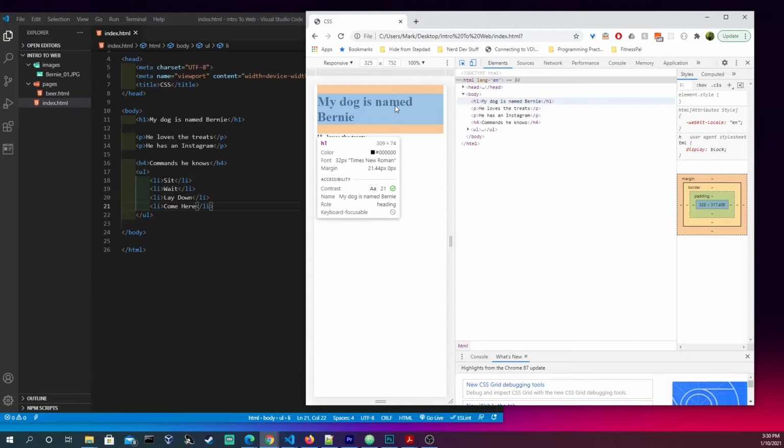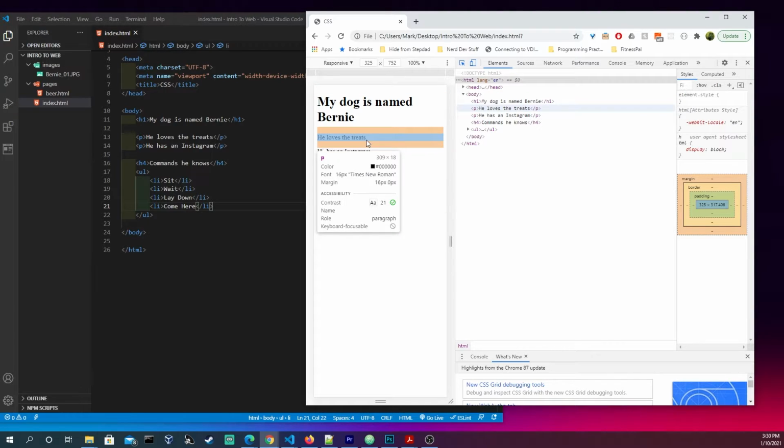As we could see here, as we click on this and we come on in, we see already that there's some properties for this H1 tag. The color is the hex and then 0, 0, zeros, how many zeros are there? And then it's 32 pixels Times New Roman, the margin, which we'll learn what the margin is. We come down here, we have the paragraph tag. We see that it's the same color as the previous element we looked at.